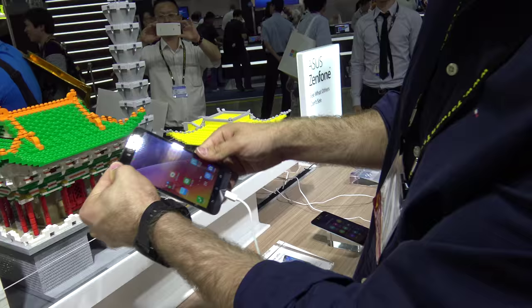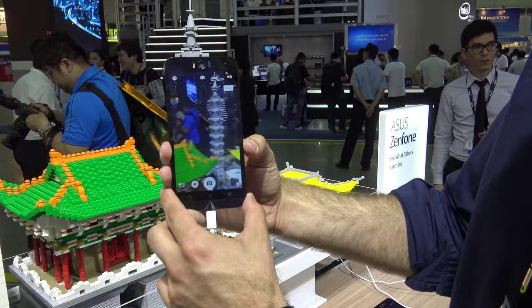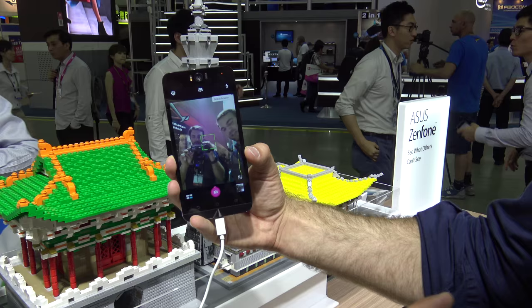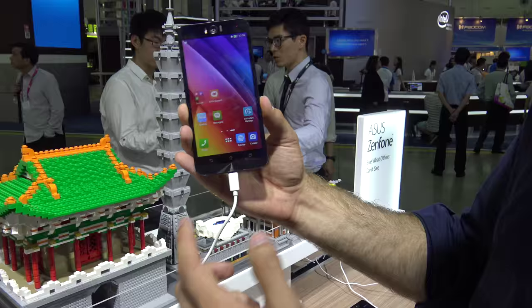You can easily open up the camera app. You can see in the background a Lego Taipei 101 and some nice sightseeing things from Taiwan. The back camera is looking quite awesome, and you can shoot at the same 13MP resolution from the front camera too. The wide angle is really good — I'm only at half arm's length here. It's a little slow right now but only because it's a pre-production device, and it's already looking good in terms of quality.